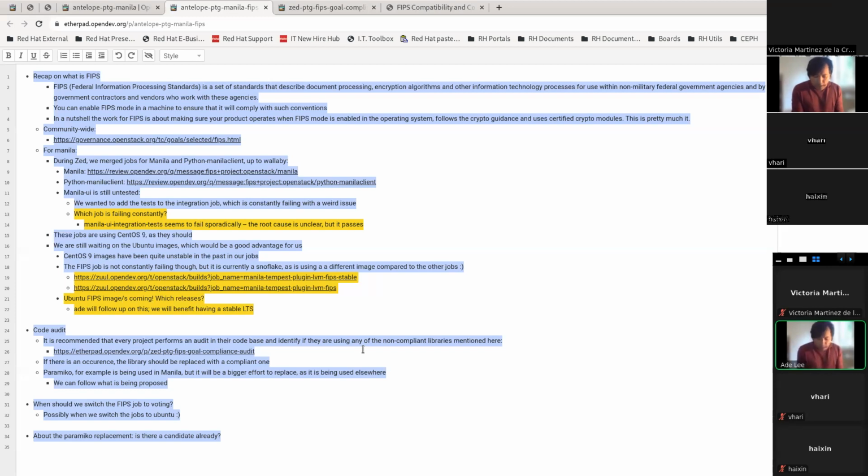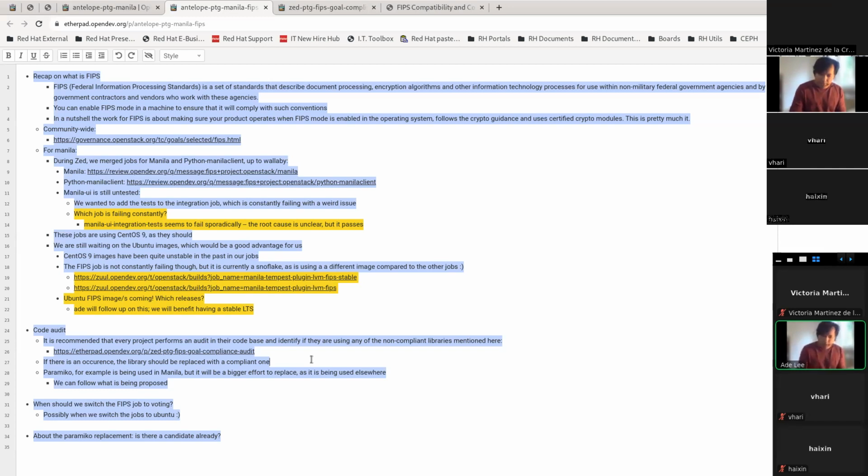Cool. So on the compatibility side of things, there hasn't been as much progress there. One of the goals we had hoped to have for this last cycle was some sort of resolution as to what we wanted to do with Paramiko.